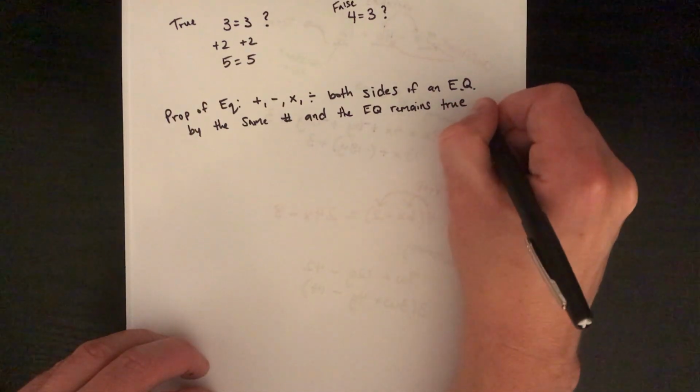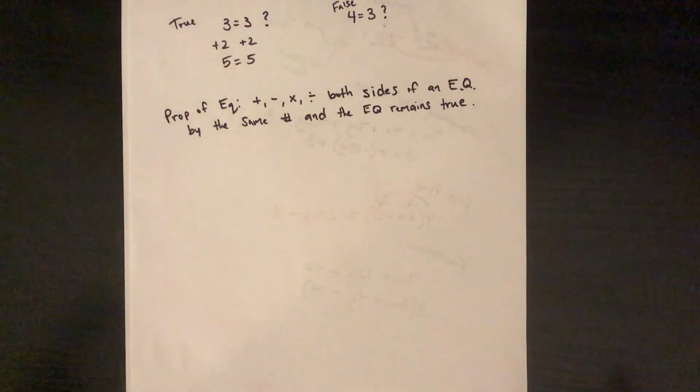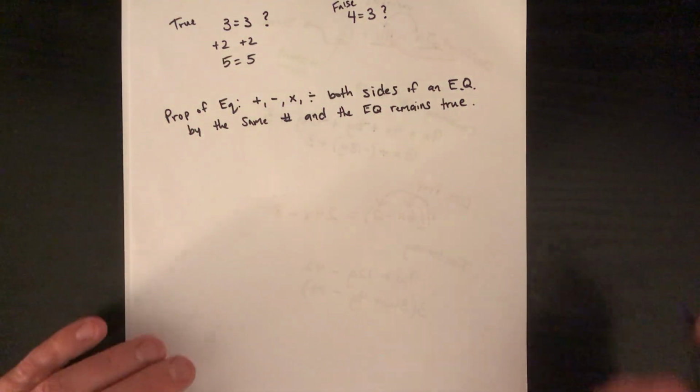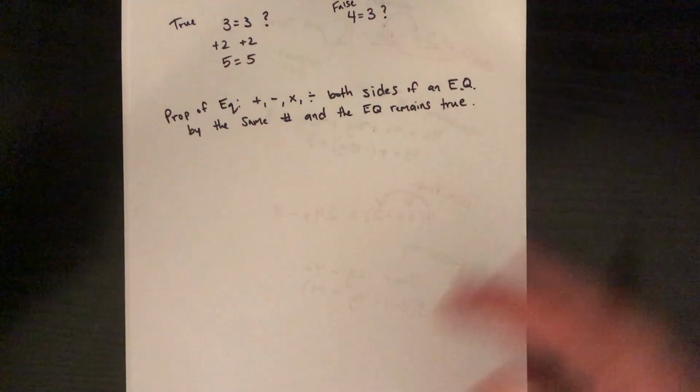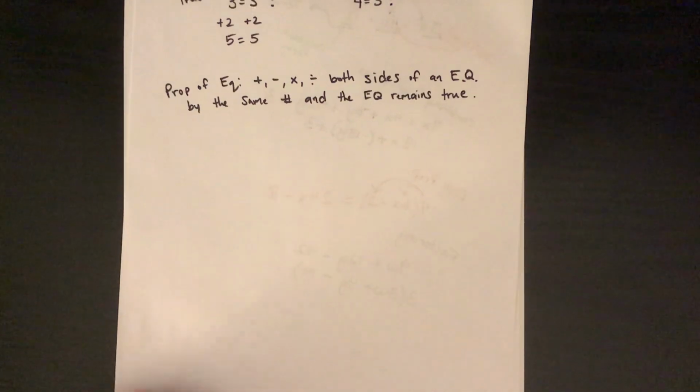You never really use 0 to multiply or divide though, or really to add or subtract, because if you add or subtract 0, it doesn't really do anything, and if you try to multiply or divide by 0, you're just going to wind up with some weird stuff. So maybe I should say non-zero number, but whatever, we'll let it slide.